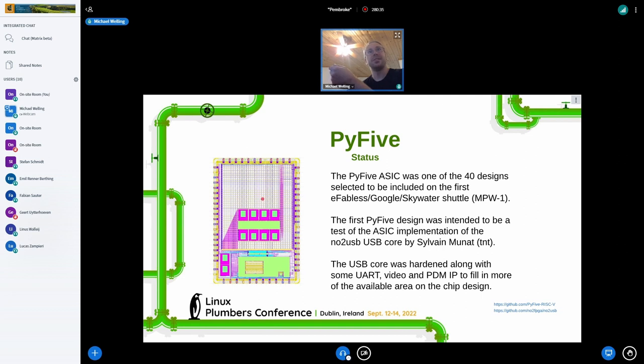The RISC-V core — the initial implementation was based on the PicoRV32, and that went through on the first shuttle. Then they switched over to VexRiscv within the same area for subsequent shuttles. That gives you a RISC-V foundation for driving and analyzing the design that you put in that space. They have variations of this carrier for analog — if you want analog pins, they just strip back all the niceties of the pad so you can have more bandwidth and fewer restrictions on those pins.